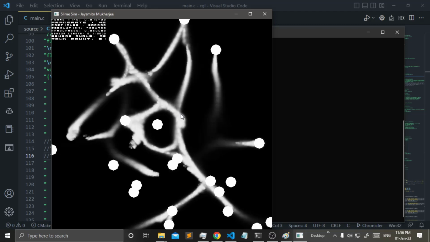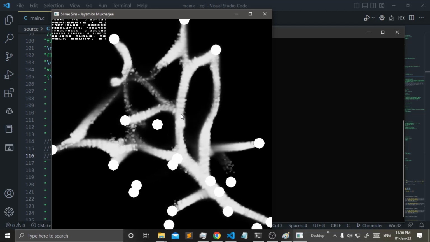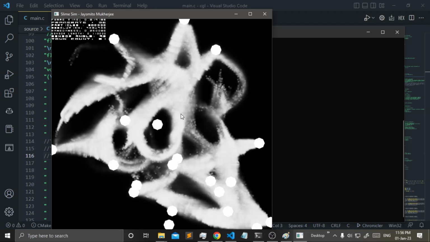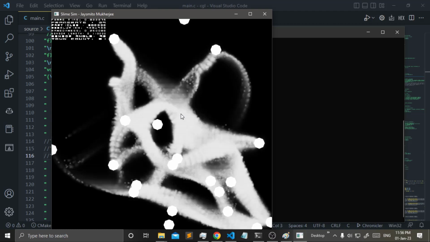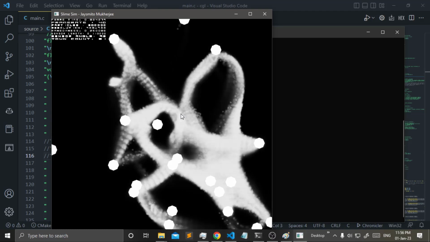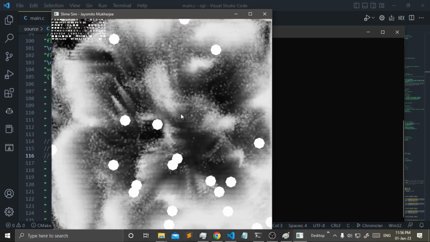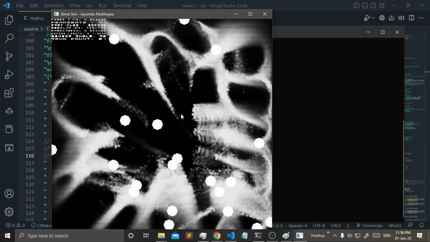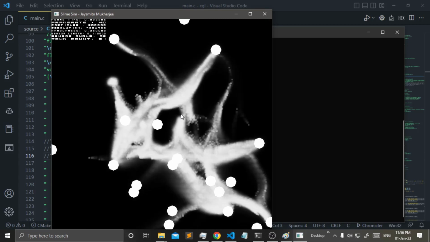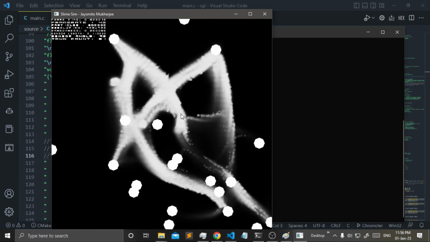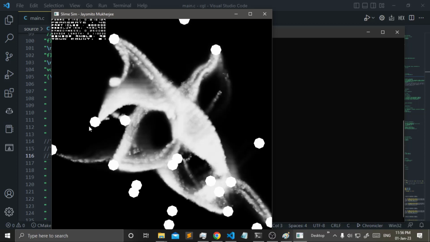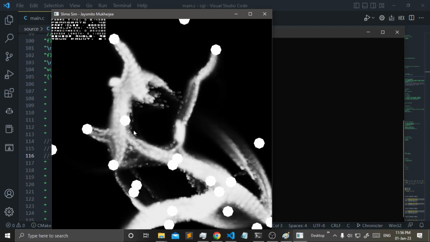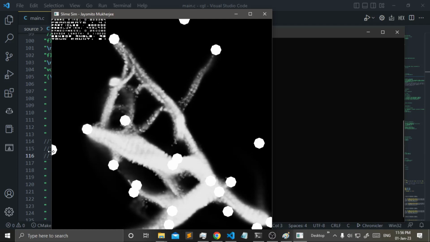Now what if the system gets settled and it's too mundane? We can add some randomness, right? Now each time the particle is moving towards the position, it's also getting some random velocity. So it's just having some random behavior too. We can simulate a lot of behaviors with this simple set of rules, right? Now it's up to you what you do with this.